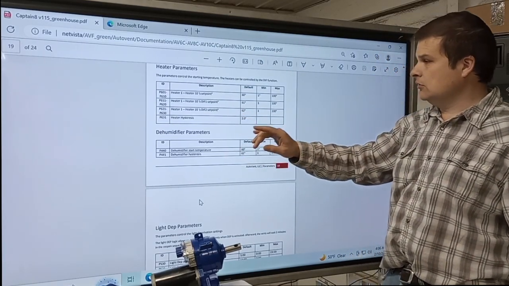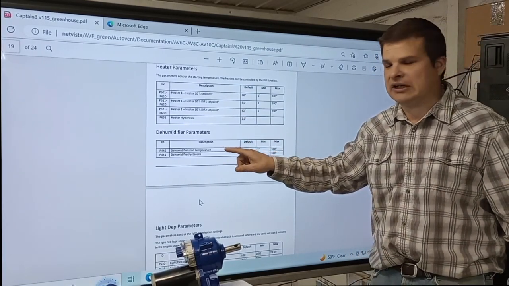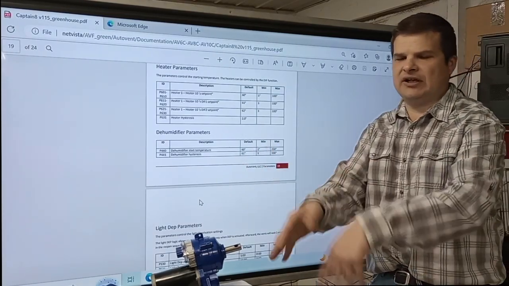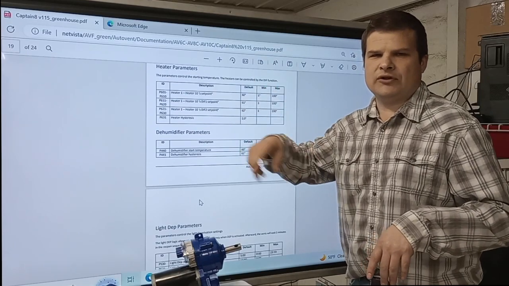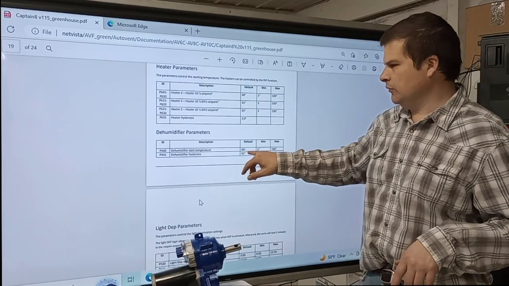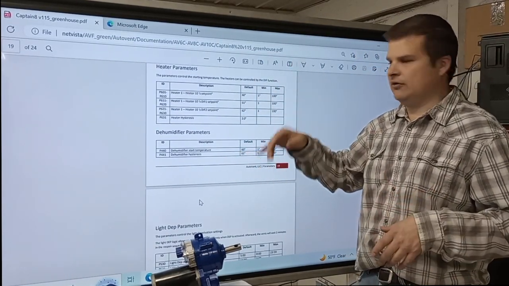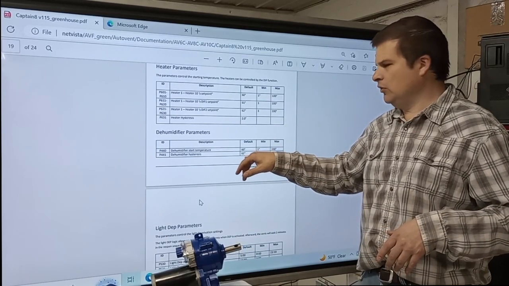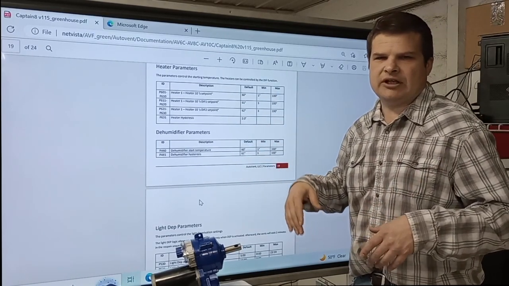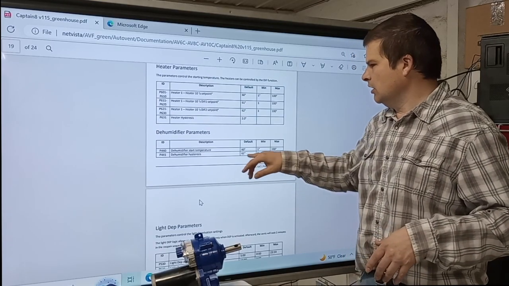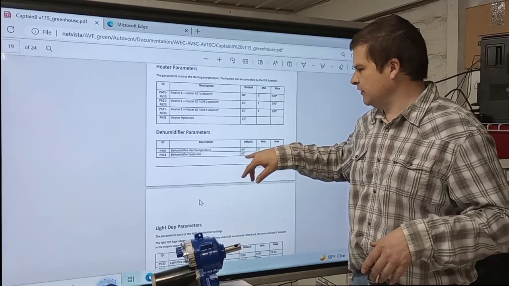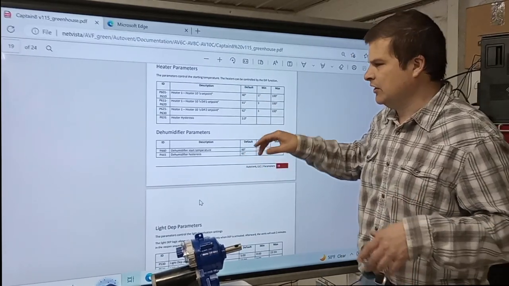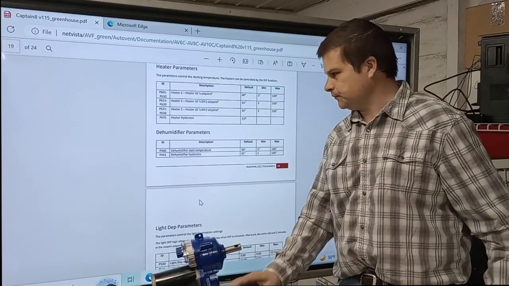And now we've got dehumidifiers. What's a dehumidifier? That's just a machine that sits in the corner and sucks moisture out of the air. So when the humidity gets too high, it turns on, and when it drops, it turns off again. You have one dehumidifier output, and the dehumidifier hysteresis, I think it's actually more like 6. It shows 61, but it's actually around 6. But you can adjust that to whatever you want.